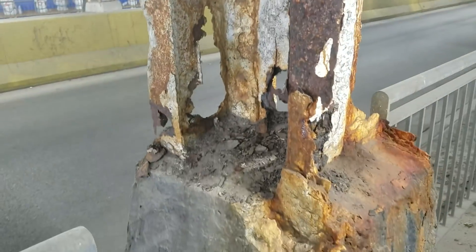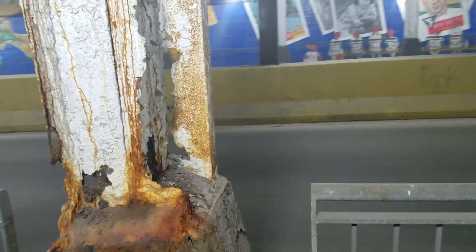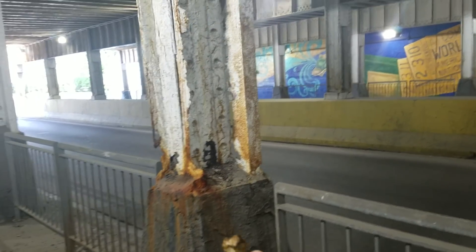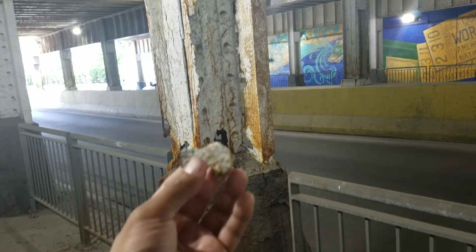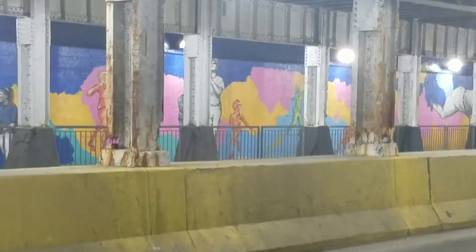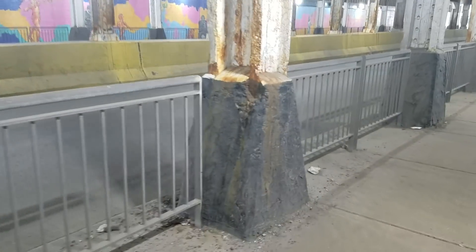Look at the bottom of this one right here. Now this company that owns the railroad over here, they've had this problem several times. I actually made a report about this in Chinatown before. Just wanted to show the conditions of this. And I don't know if you can see it over there — right in the center pillars — the concrete bases of some of these are also falling apart.